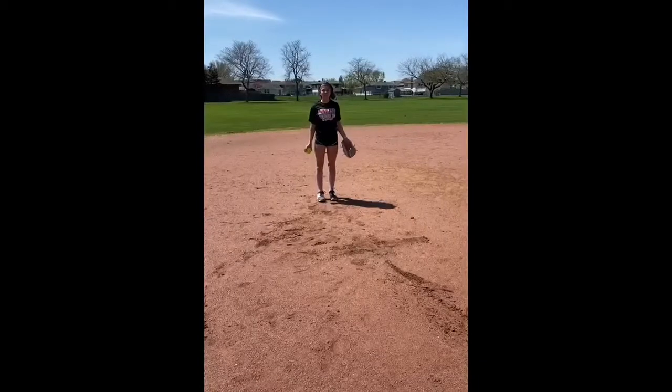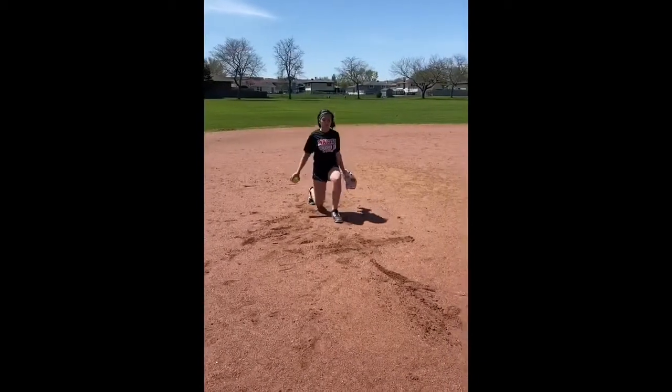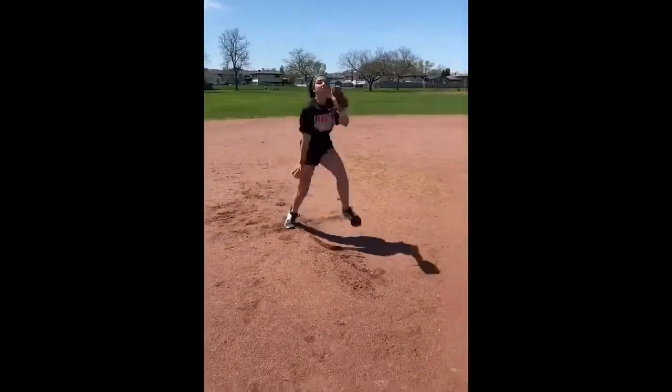Hi, I'm Katie Seidel, and today I'm going to show you a drill called lunges. The goal of this drill is to get good leg drive when pitching, and this would increase your velocity. Some tips for this drill are to stay balanced, and your chest should not lean over your front leg. It should be 2 lunges into a pitch. 1, 2.